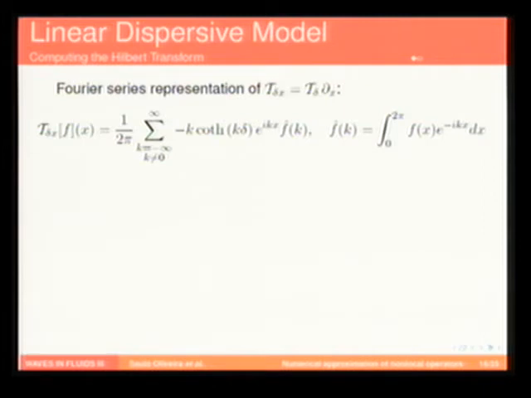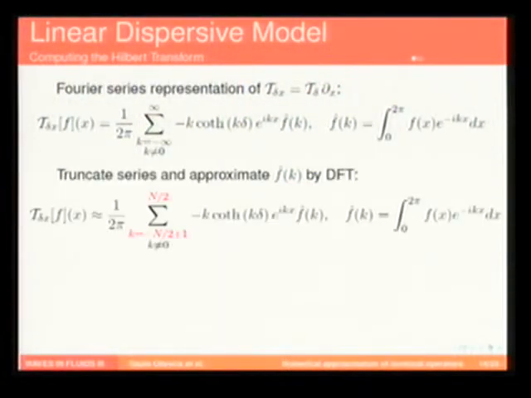We do, let's say, a spectral-wise approximation. We start with the Fourier series representation of the Hilbert transform plus this derivative in x that comes from the linear model. So that's how the exact Fourier series looks like. We want to discretize this. So the first thing we have in mind in the discretization is to get rid of these infinities. So that's what we do first. We truncate the series up and down.